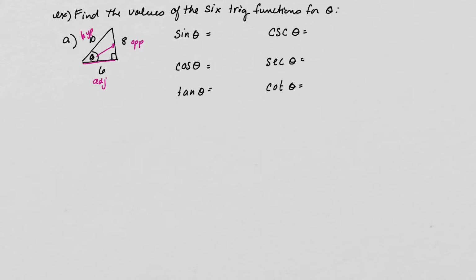So back to the problem at hand. Remember, sine is opposite over the hypotenuse. So what value is the opposite? 8, right? And the hypotenuse here is what? 10. And then I should reduce this, right? So 8 over 10, I can reduce that. 2 goes into 8 4 times, 2 goes into 10 5 times. So this is really, oops, not 2 over 5, 4 over 5. Wrote the wrong thing.